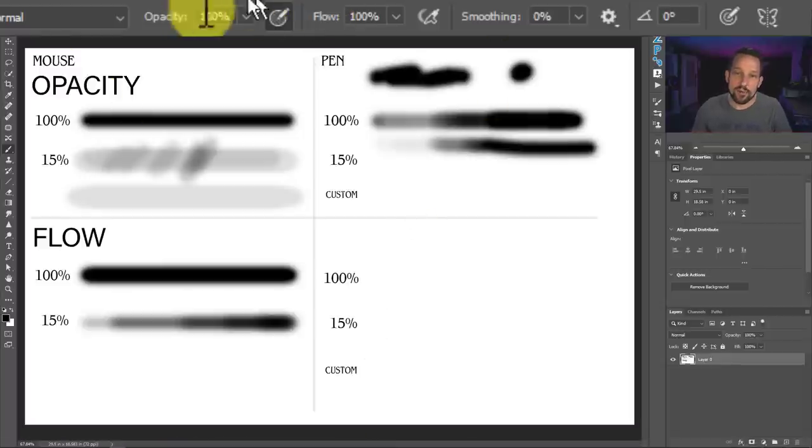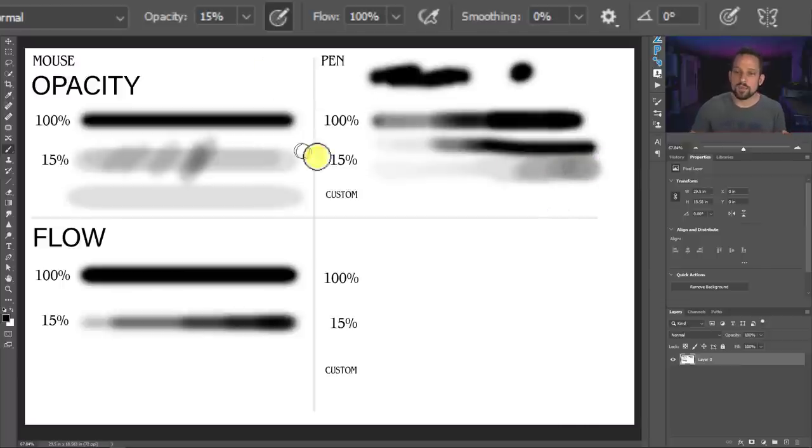So now if I change that opacity to 15%, just like we have here in our little chart, and I start to move this across with my pen, if I go as hard as I can, I've got that pedal to the metal. What's happening here is that even if I'm trying to put my pedal to the metal, there's a governor in here. And that governor, just like on a car, is saying, you can't go faster than 15%, Blake. So in order for me to add more opacity to this, I'd have to release my click and click again, but I can still only do 15% at a time.